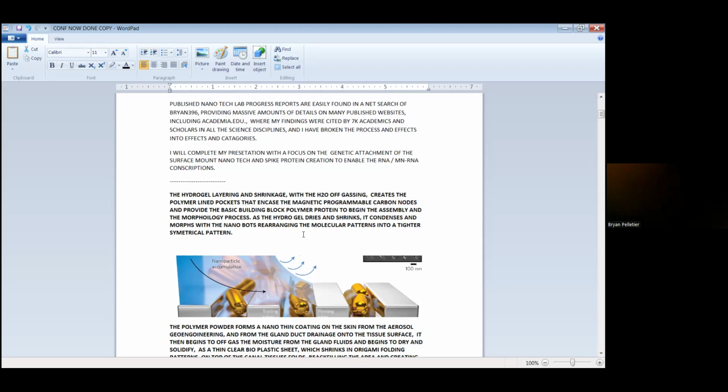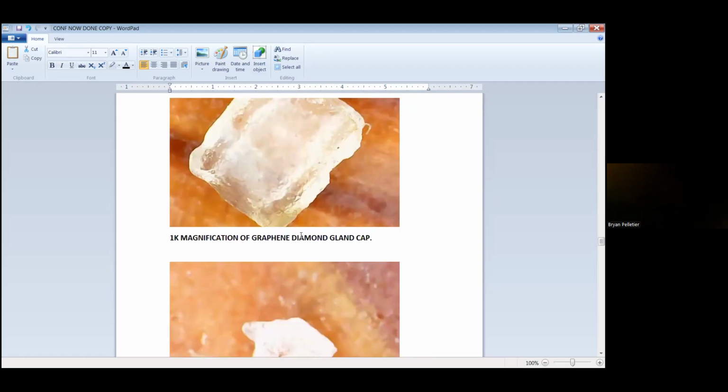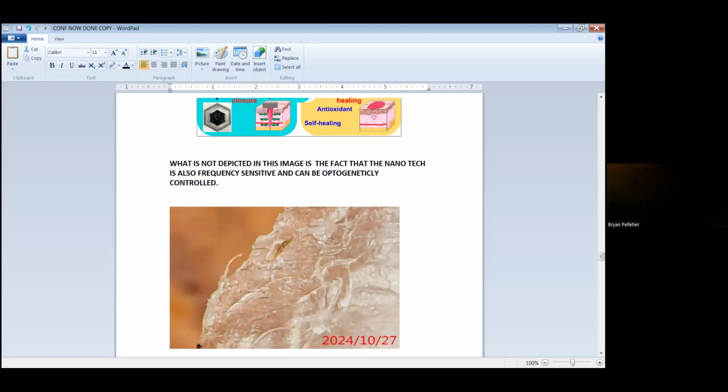And a simple $30 USB scope, you can order from Amazon and have tomorrow. If you start looking at your skin, you'll see it. You'll see red fibers, blue fibers, and the more you look into it, the more you're going to see. The hydrogel down here, I'll show you. This is some thin layering of hydrogel. Very thin. But you can see that there are multiple layers folding on top of each other here. And you can also see the crystalline fiber optic cables that are connecting all the nanonodes.